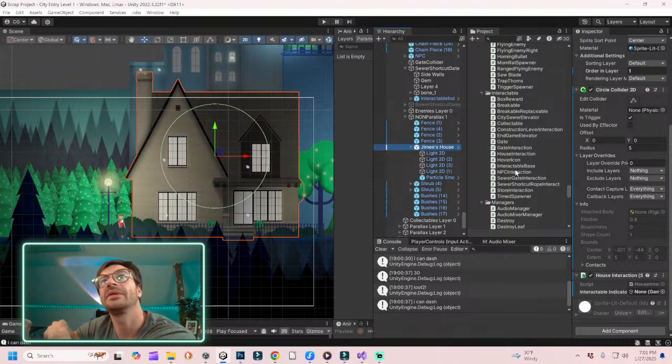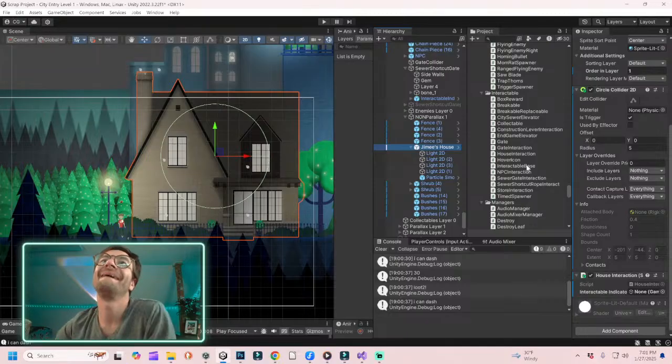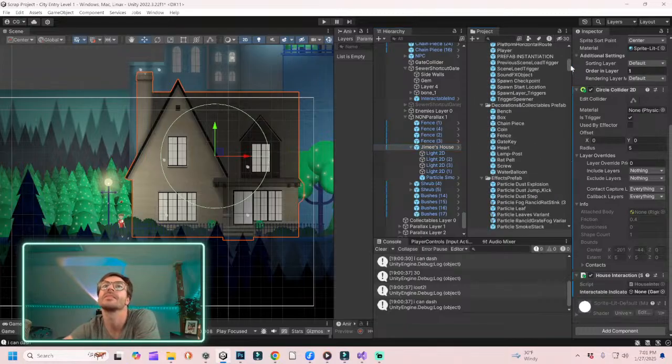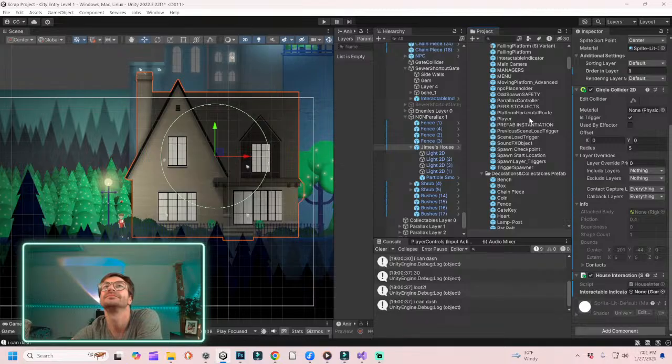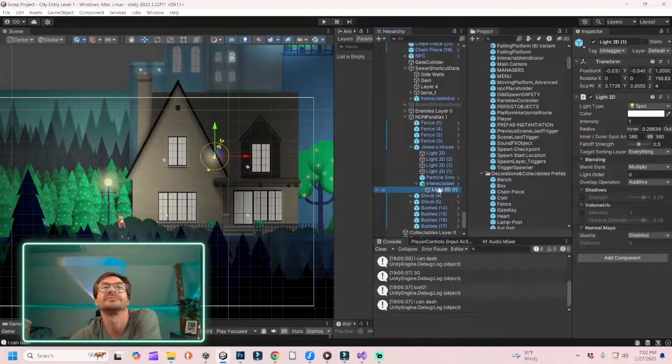Okay, and then we put the interactable indicator. Okay, that's all things.